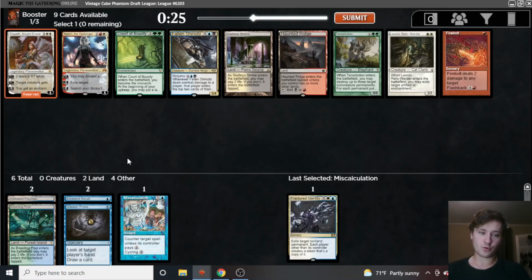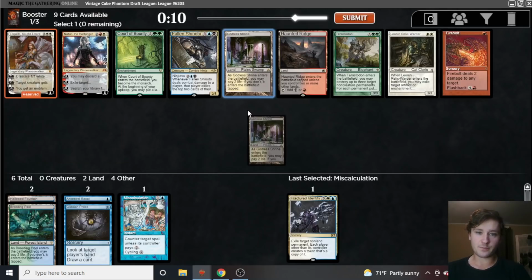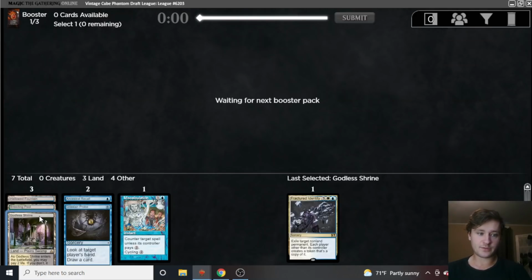It's not the most broken card. The question is, how many colors are we playing? This Godless Shrine could open up some nice splashes. Yeah, I don't think Elspeth is that good, and it being double white is a little bit awkward. If this was 4-mana Gideon, I think I would take it, but yeah, let's take the Godless Shrine here. Just keep ourselves open. Base blue splashing lots of good gold cards is a pretty good place to be.